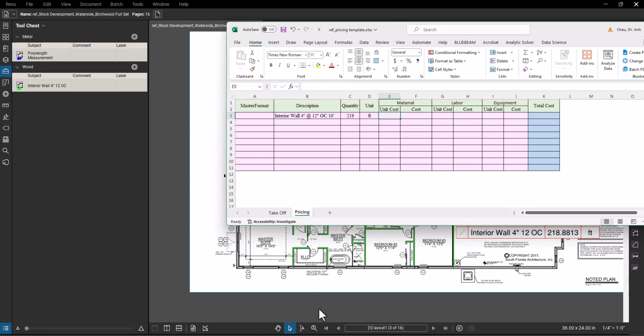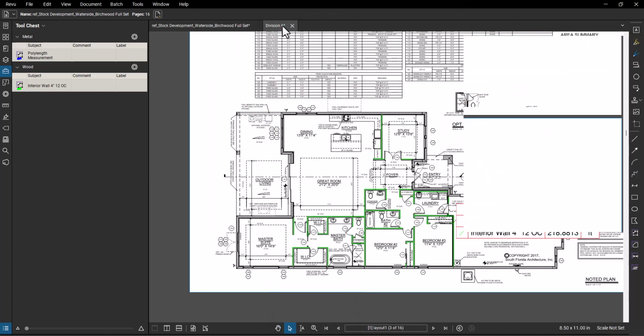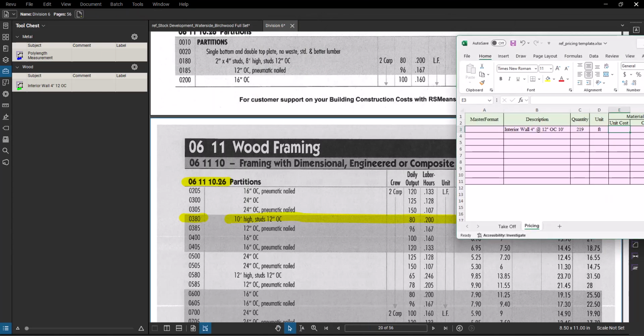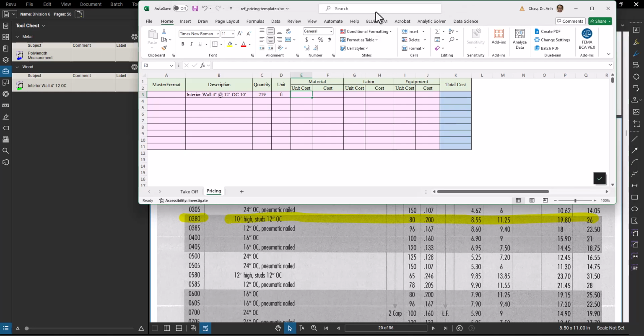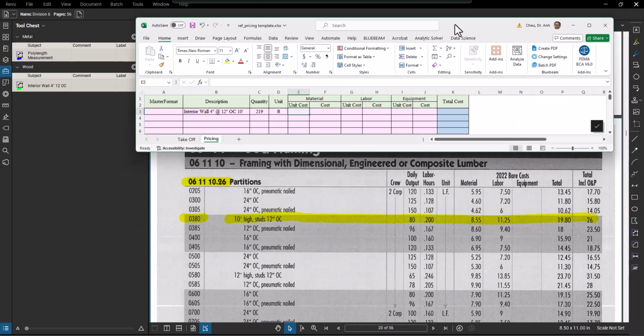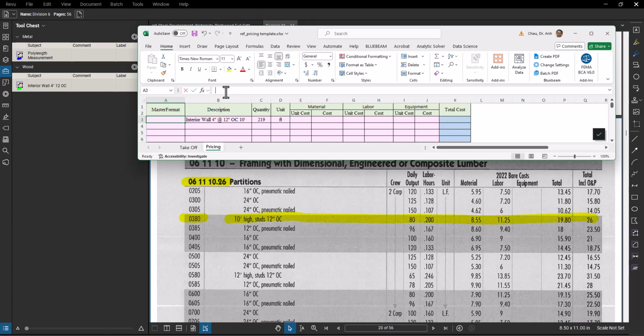Now we check the unit cost of this one. So now let's open the RSMeans. So we have the RSMeans over here. Let me make it smaller. So we're gonna use the code over here, 06 11 10.26 0380.